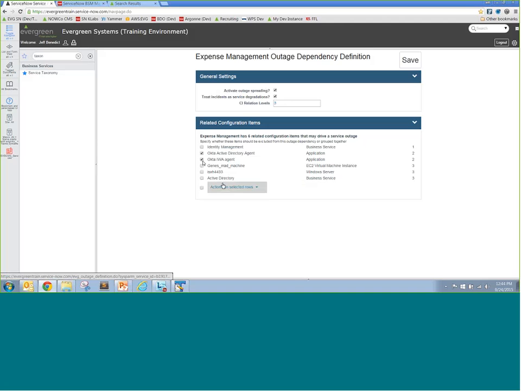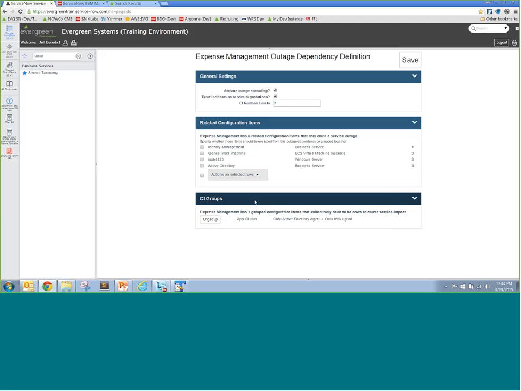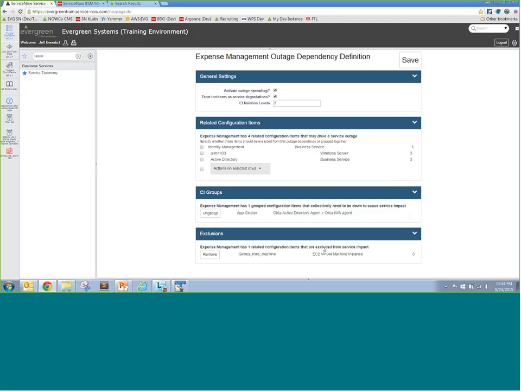The other thing we can do on this page is if there are areas where things are clustered together. So for example, this could be two applications that really work together in concert. By grouping them together, what we're stating here in terms of a rules table is that both of these components have to be down or both of them have to be degraded in order for our expense management service to be considered down or degraded as well. There's also an option out here to exclude. So we could exclude certain components from having any impact. And this would maybe be the case if we had some sort of utility server or information server that wasn't critical to the health of our overall service.